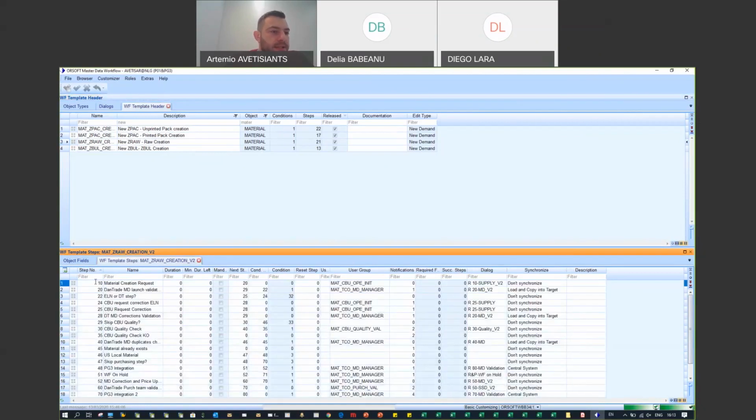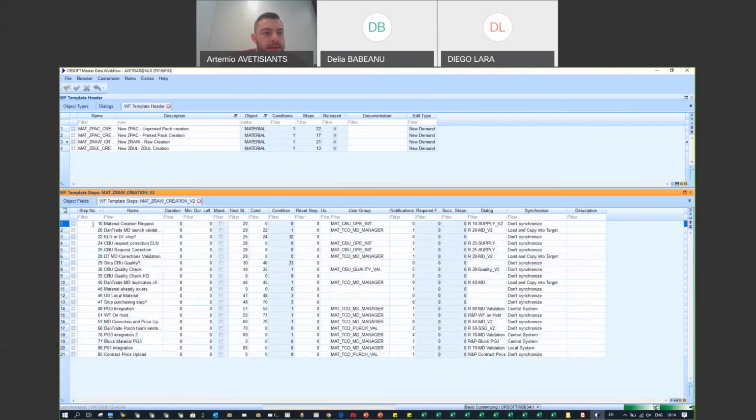Each step represents a certain action, and it belongs to a certain user group. So, for example, for Done Trade here, the step begins with the initiator, or in our case, country business unit initiator, or a project manager, and they do the same. They start with the step 10, which is called material creation request.